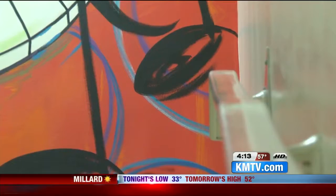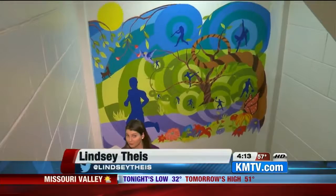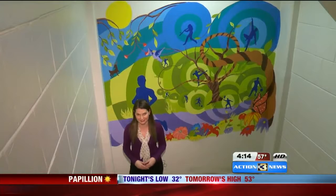This mural was really the starting point. From there, the folks at Nebraska Medicine went out for grants and even sold mugs to raise money to paint more murals in this busy stairway. The goal was to give it as much flair as possible without it seeming too out of place.